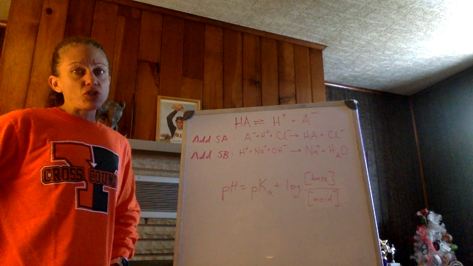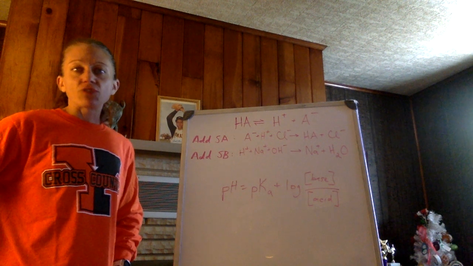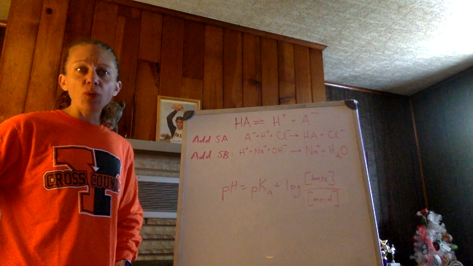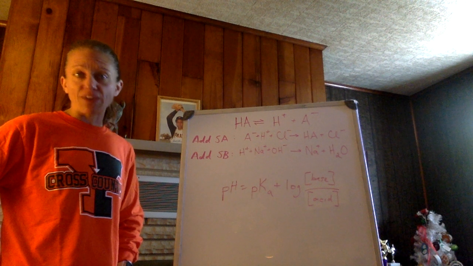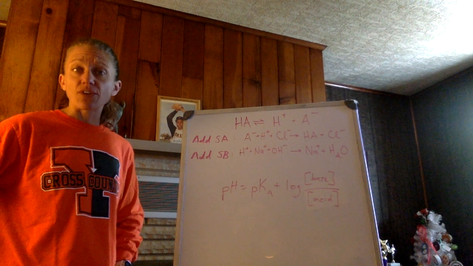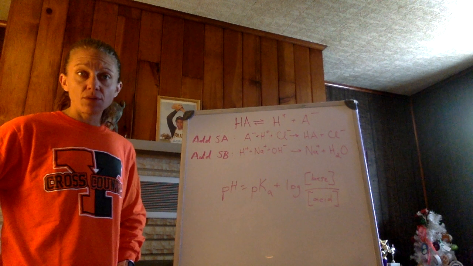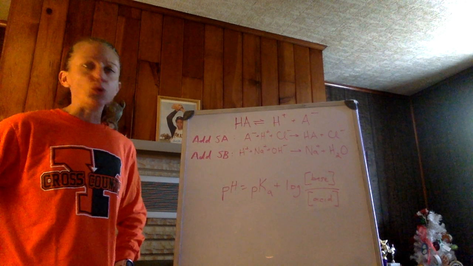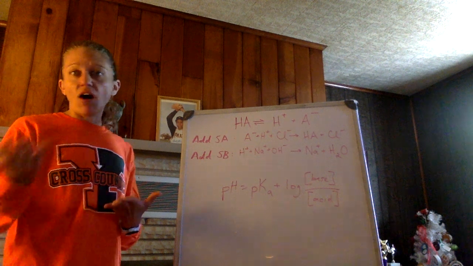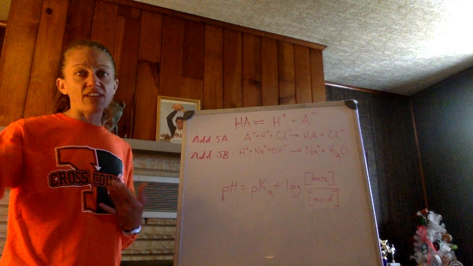So all I wanted to do was my concentration of base over concentration of acid. They also don't make a big deal out of this, but if I were to give you moles of base and moles of acid, they're in the same solution. They're mixed together, so they would have the same volume. Volume would cancel, and you can just use moles as well. There are definitely some examples of that. All I did was throw in 60 over 10, take the log.